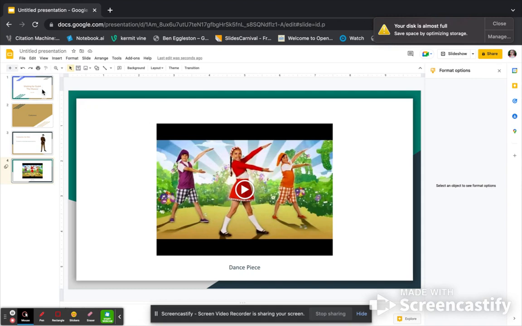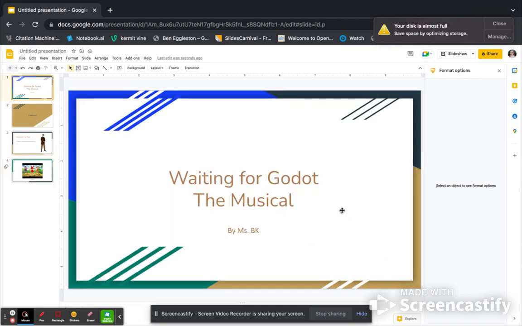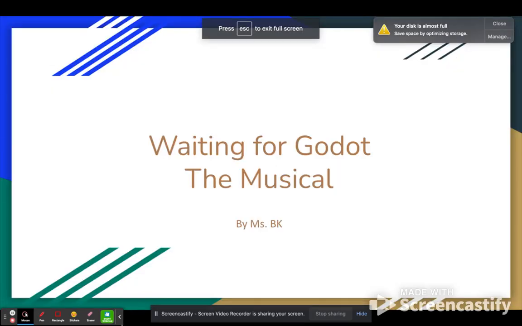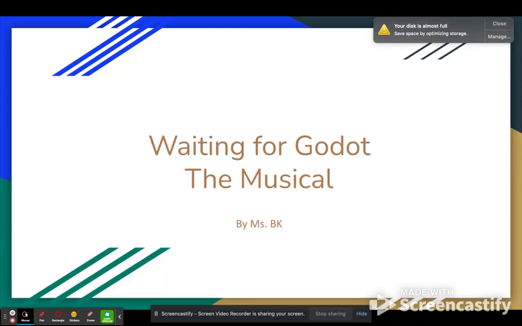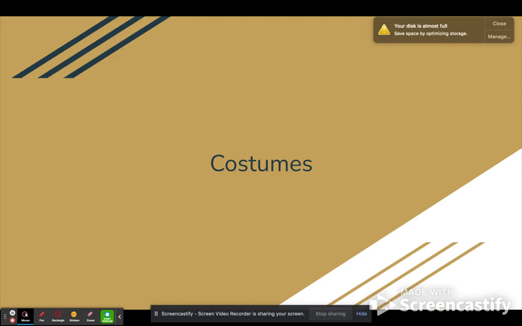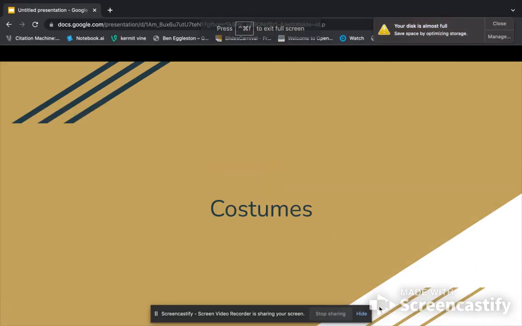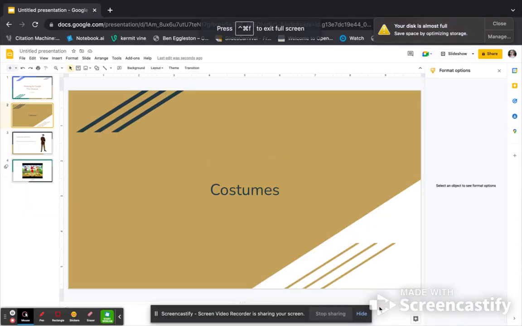Speaking of which, let's talk about presenting. So I'm going to go to the slide I want to start presenting on and then go up here. Now, if I just click this button, it'll start playing from wherever I want to go. It'll full screen it, so it takes up the entire screen, and then you're ready to go. You can go forward by pressing the space bar, and you can go backwards by pressing the left arrow key. You can also go forward by pressing the right arrow key. There's a bunch of different things. And if you want to click out of it, you press the escape button.